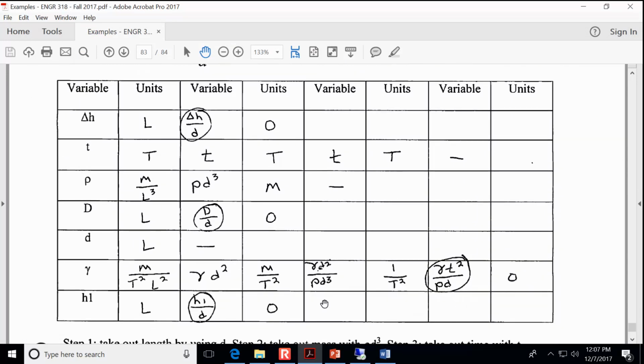So you don't have to do the same thing to each board, you just have to use the variables. Okay, so here's the solution. Now, not the solution. I put it the wrong way because there's actually more than one solution. Because just take, for example, our first step. If we want to start canceling out units of length, then H1 has units of length. Diameter has units of length. This other diameter has units of length.